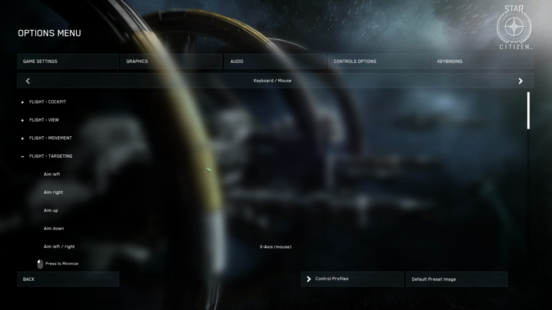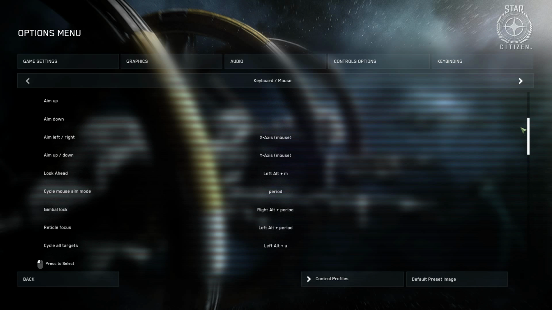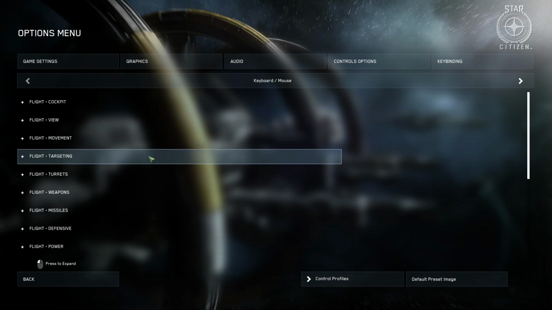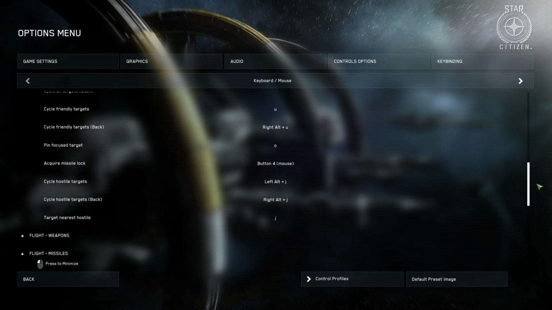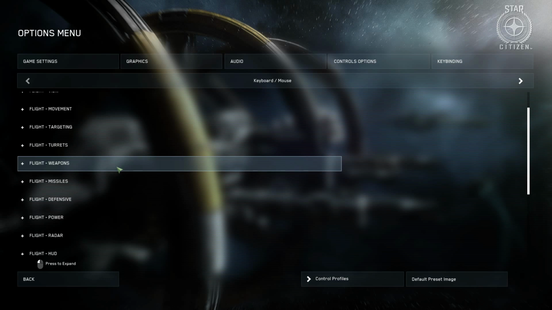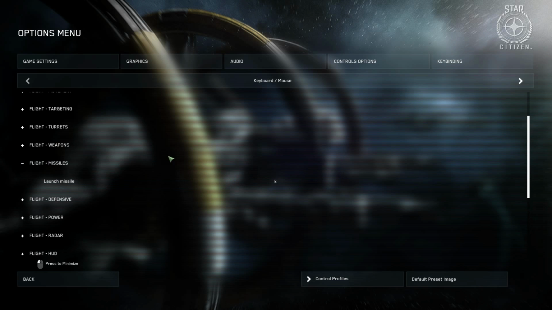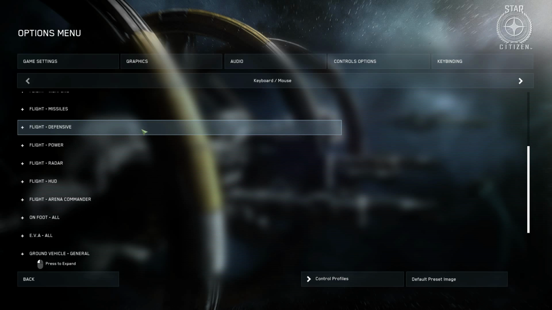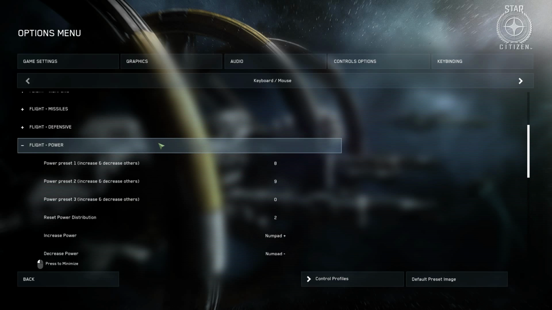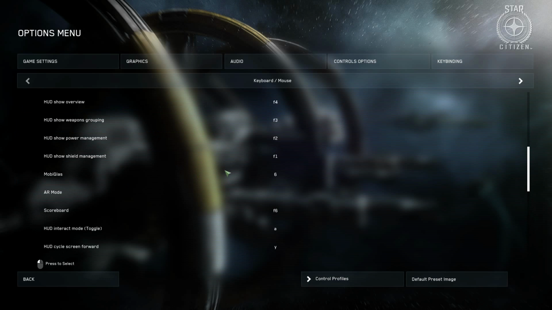The most interesting test is to go back to hangar and see how many keys reset when I do that. Targeting is correct. Oh yes, nearest hostile. Those things are correct. Missiles, defensive, power stayed the same, fantastic, radar haven't changed. HUD. Alright.